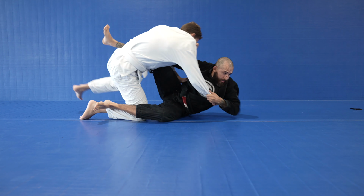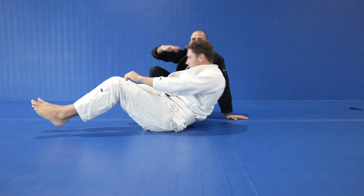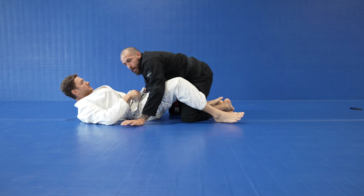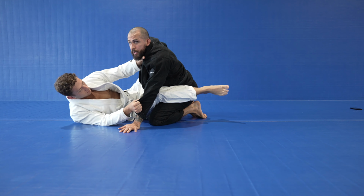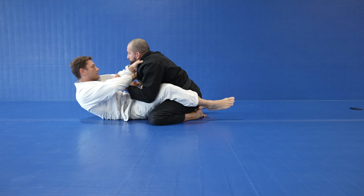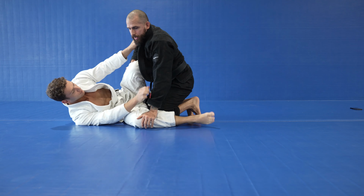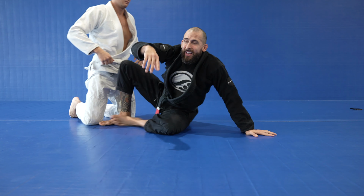Now when my knee's here, when he defends the choke, his hips are actually up, okay? So if you can imagine here, if Bryson's going to get me in a scissor sweep, he goes collar and sleeve, if I feel the scissor sweep coming, then I sit low in my hips. If he's got a collar choke, then I have to get my hands inside here, try to posture up. And when I do that, he can get his scissor sweep here. I'm off balance, okay? So when I set it up, that's kind of how I'm approaching it.